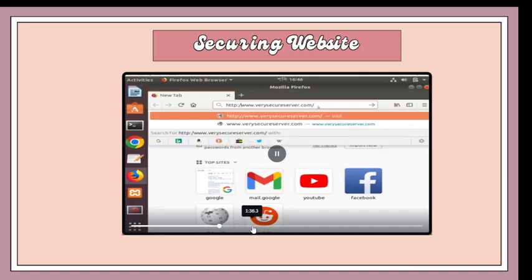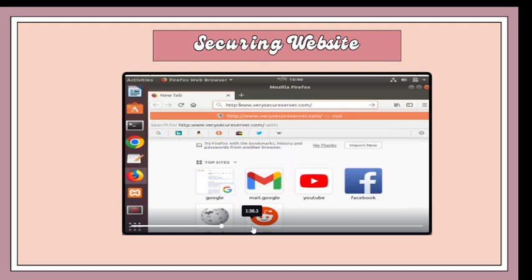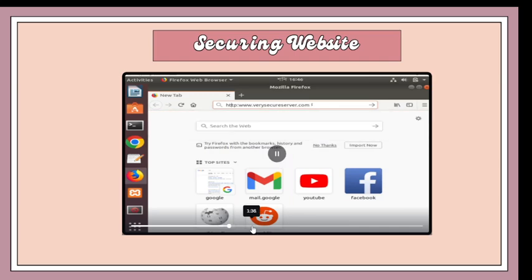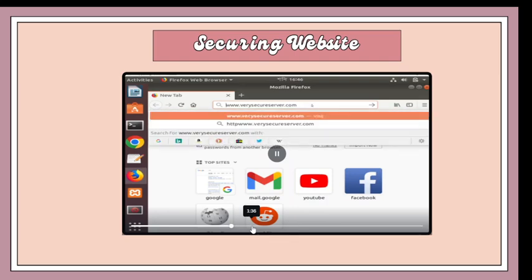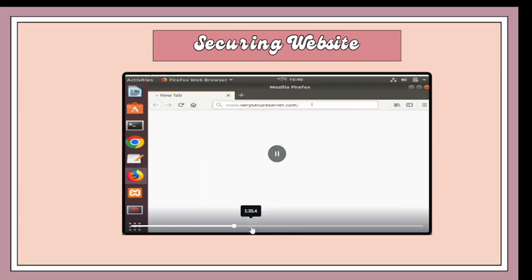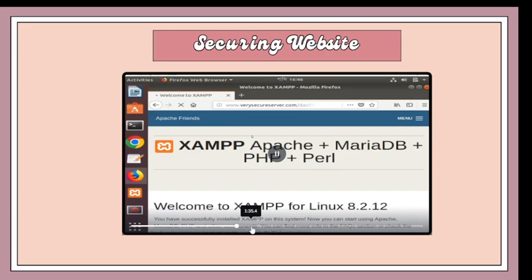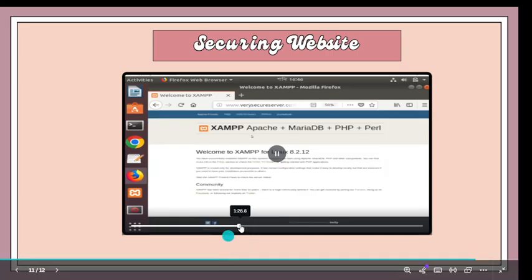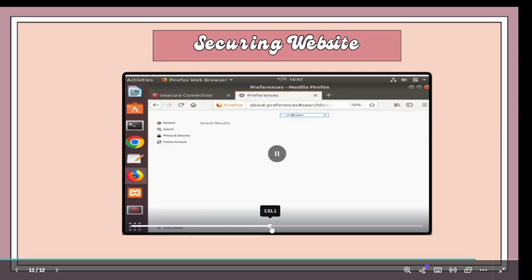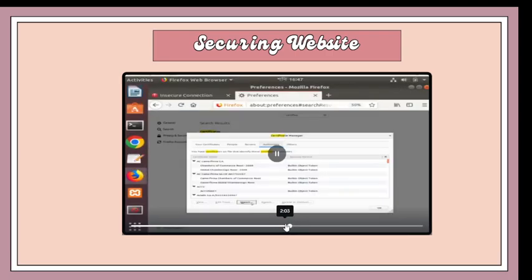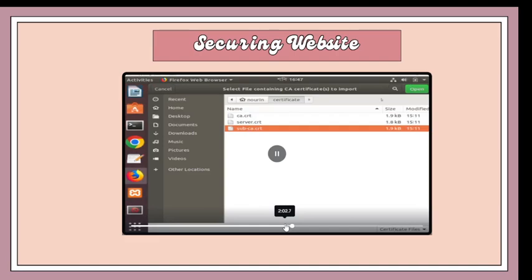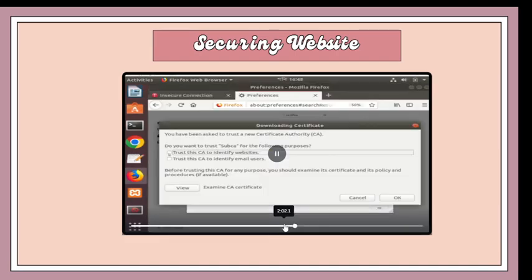First, we will launch the XAMPP control panel. Here, we will find the APS module for SSL. By default, this module is usually disabled. We will need to enable it and then restart the APS server for the change to take effect. Next, we will need to configure SSL settings.